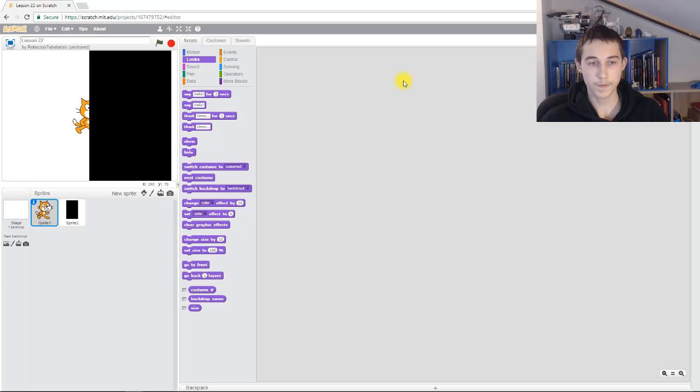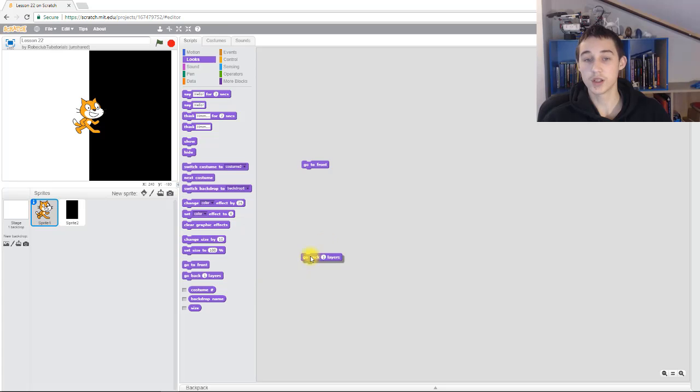Okay, there we go. As you can see, the cat is actually behind this black mass, I think is the only way to put it. If I drag out a go to front block and double click, as you can see, the cat comes in front of it.